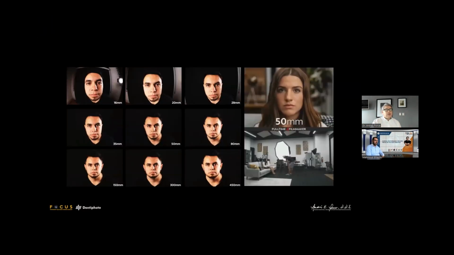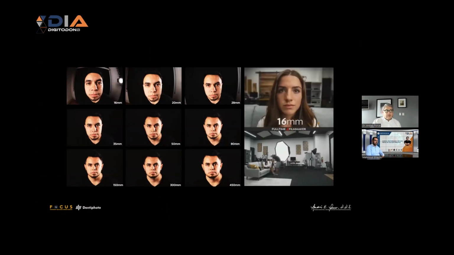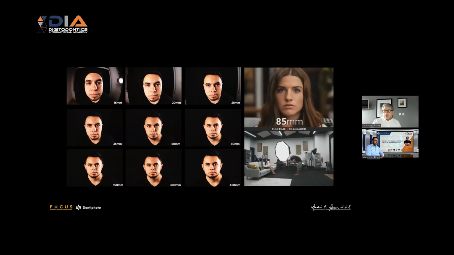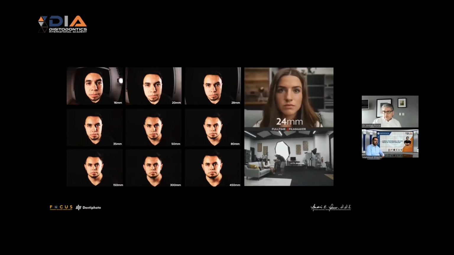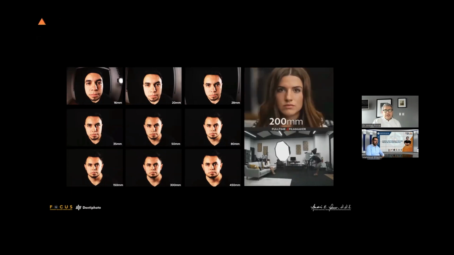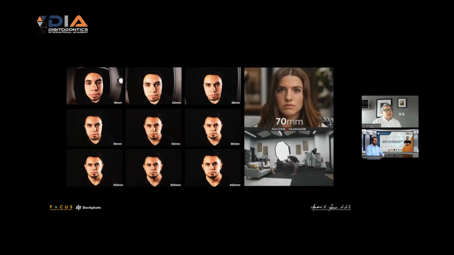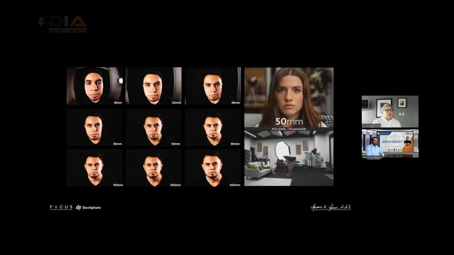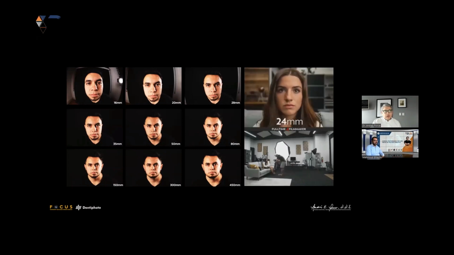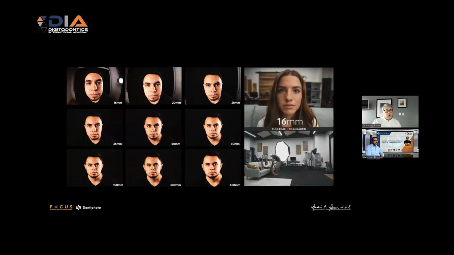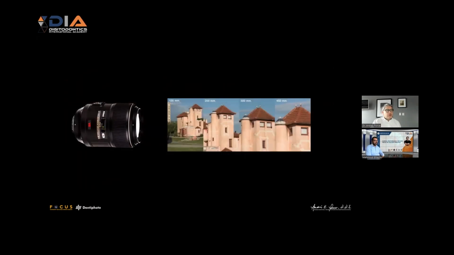Another thing that we have to understand about lenses is that not all lenses work for dental photography because they have distortion. That's why it's important to understand what I can do with a cell phone, because the cell phone is not going to do the job. Again, all the electronic devices, computers, cameras, and different kinds of devices work with a wide angle lens, so they have a lot of deformation in the image. So if you want to work in the dental field, the macro is going to do the job, of course. But there's another lens that works too. For example, the 50mm lens works very well if you want to do portraits or extraoral photography.